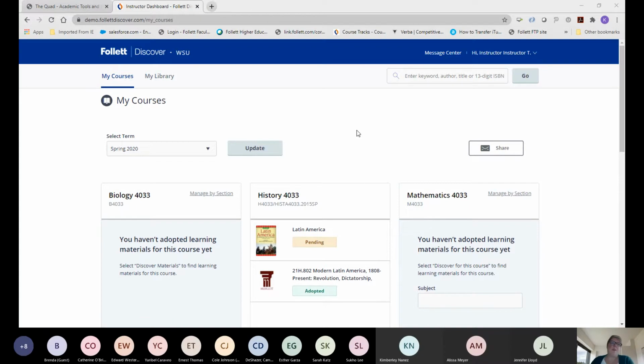When I talk about Follett Discover, I always talk about the fact that it is very much a choose your own adventure type application. You have the ability to use our global search mechanism to search by keyword, author, or 13-digit ISBN to return a more targeted result set.